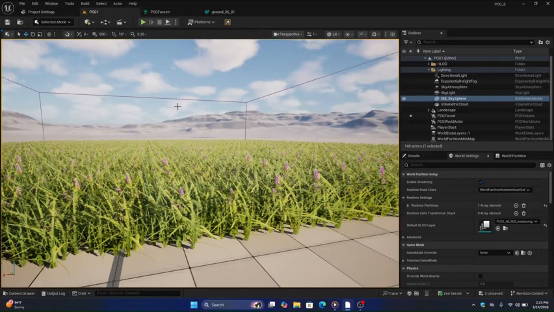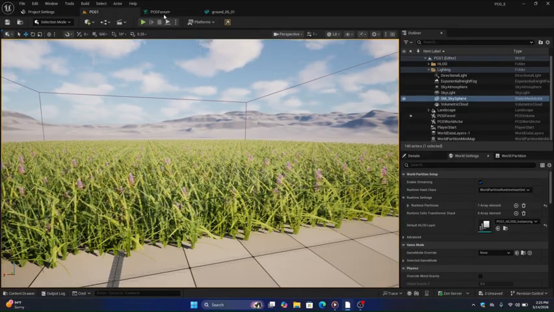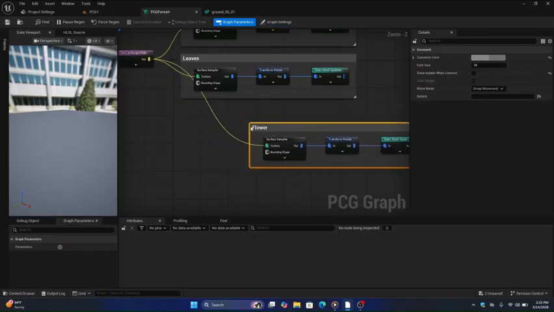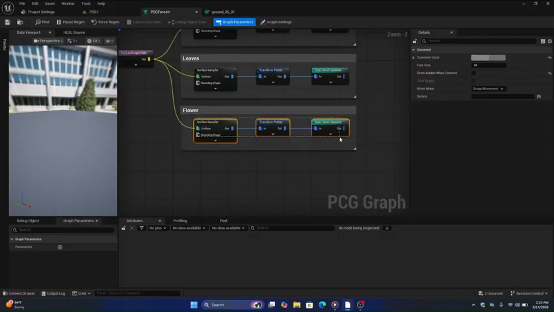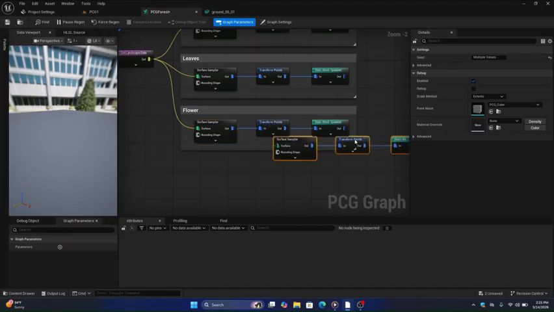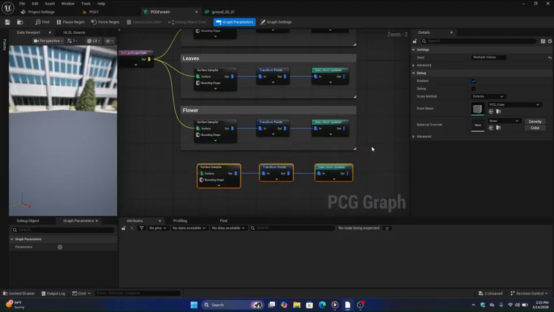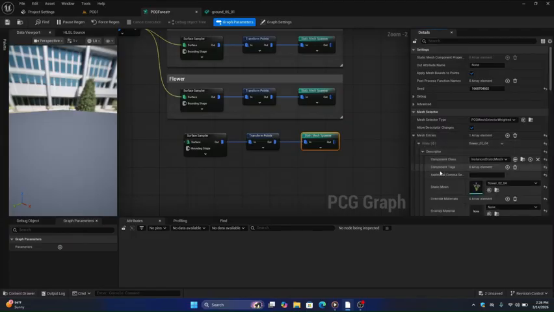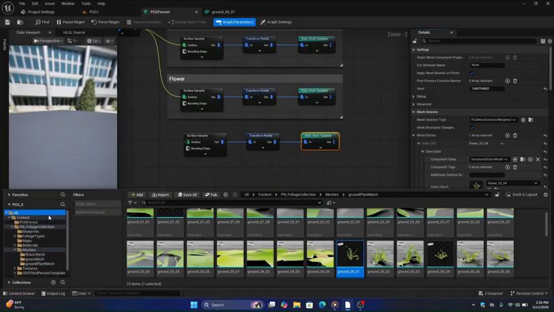And now what we are going to do is add our little trees in our environment. For that, I'm going to select all and duplicate this, and then move it a little bit. Here we are going to do the same process: go to the static mesh, go into this mesh tree, and drop that tree static mesh.